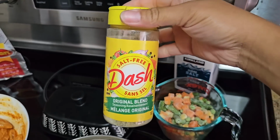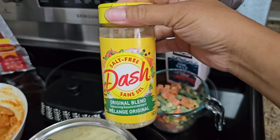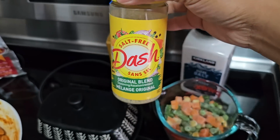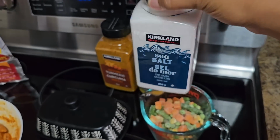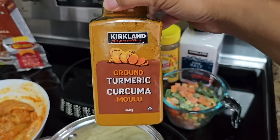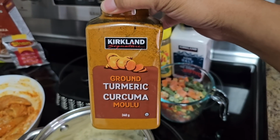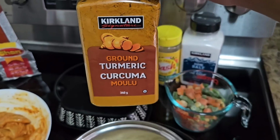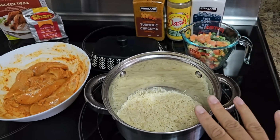Normally I use Flavo rice to add in here, but because I don't have that, I'm gonna use this Mrs. Dash original. It's salt free, and I actually do want the salt, so that's why I wanted the Flavo rice. But instead I'm just gonna add a little bit of sea salt to it to make my own Flavo rice. And then the star and the least ingredient in all of this is actually the turmeric, because you need so little, but this is going to give it that color that's similar to the chicken. So yeah, that's everything that you need to make the turmeric rice.